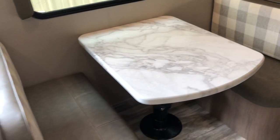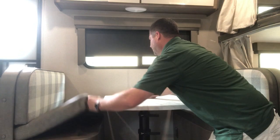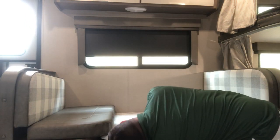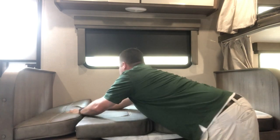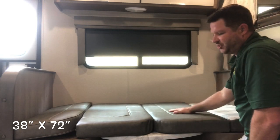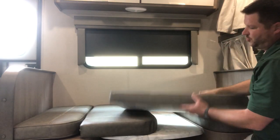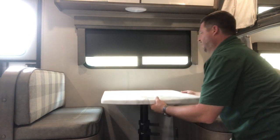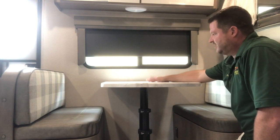The booth dinette, I'll show you a setup and breakdown of that. You've got two levers down low that pop open. Table sinks down. Lock it in place. Then you've got your booth dinette. You've got reversible cushions. I'll show you that, but this is a good way for you to travel with it in the down position. Setting it back up. Again, smooth side or the fabric. And basically all you do is pull those two levers and it's going to raise right up for you. Lock it in place. A nice telescoping dinette makes a very easy setup and breakdown.